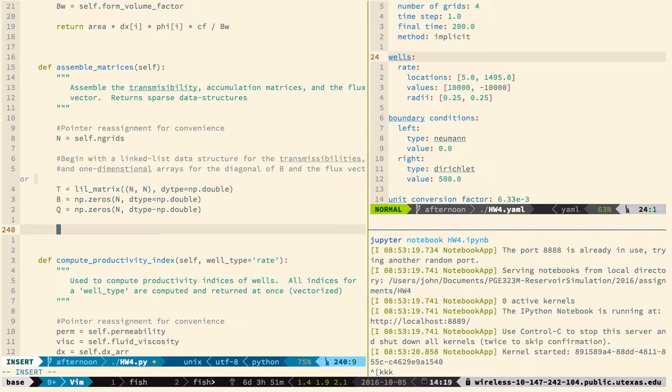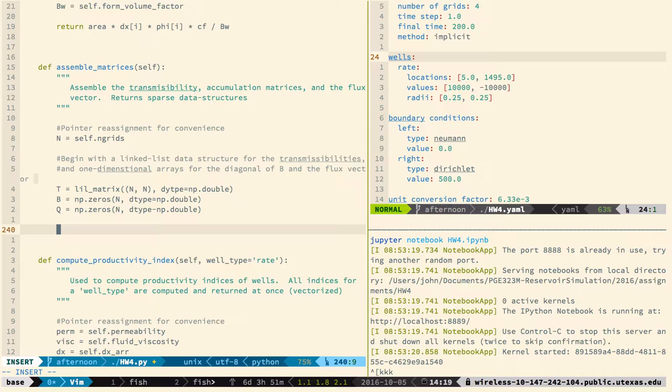We want to write our code general enough that, remember I told you, you're not always going to have constant pressure, no flow on the left and the right, right? You need to write it general enough that you could have constant pressure or no flow on the left, constant pressure or no flow on the right. So we have to put some logic in there to take care of that, right? So first thing we're going to do is just read in what the boundary conditions are, right?